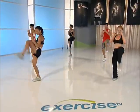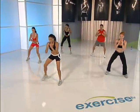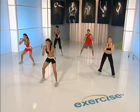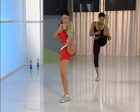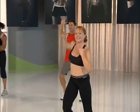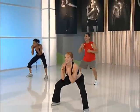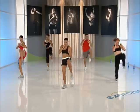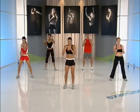Squat, front kick, chop, chop, front. Nice, go. Squat, front kick. You have four more, come on, hang in. Three, then we're gonna take it to a march. Hang in, two more, two more. Yes, yes, yes. Last one, this is your last one. March it out on the right, here we go.